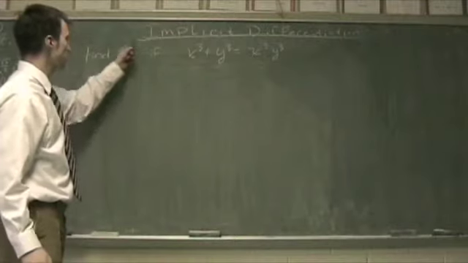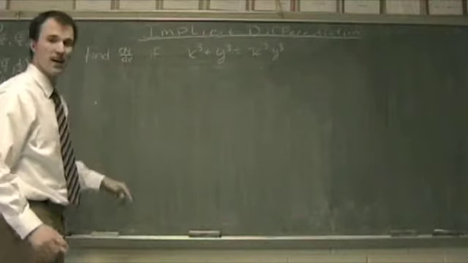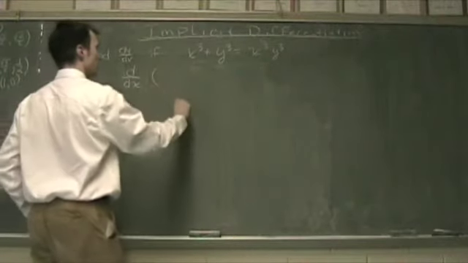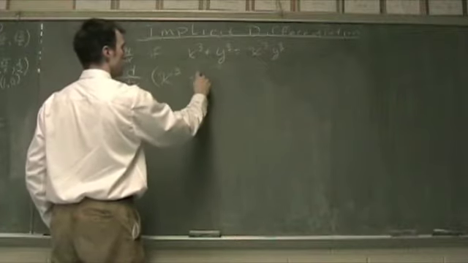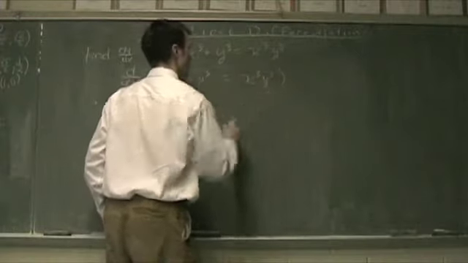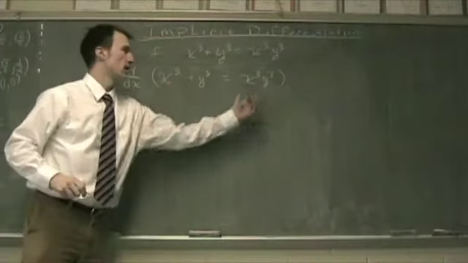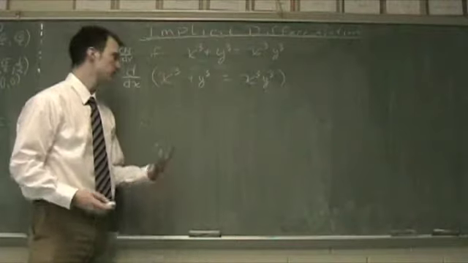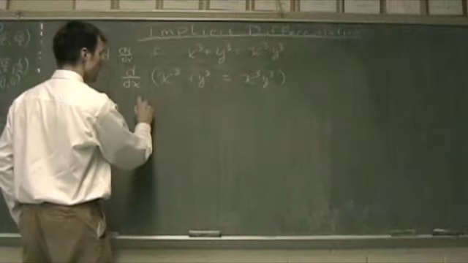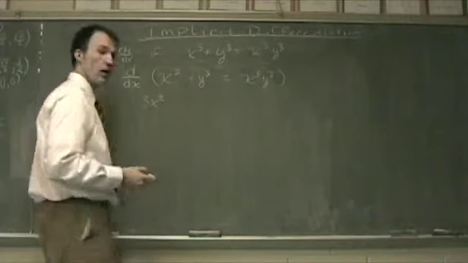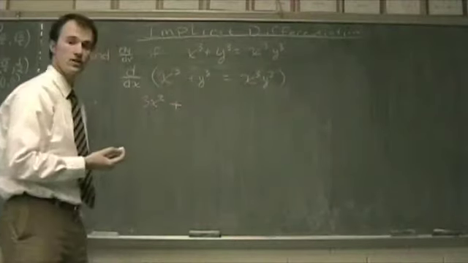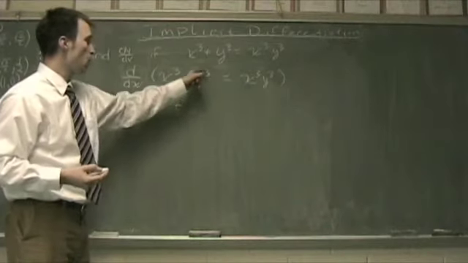And really, this thing that we're finding, with respect to x, is going to tell us the derivative that we want to find. So we're looking for d/dx of the entire equation here, which is x cubed plus y cubed is equal to x cubed times y cubed. Okay? So we're going to differentiate each side of our equation separately. Well, the derivative with respect to x of x cubed is 3x squared. That one's pretty easy. Okay? Moving on, we have a sum rule. So I'm going to add on to it the derivative with respect to x of y cubed.